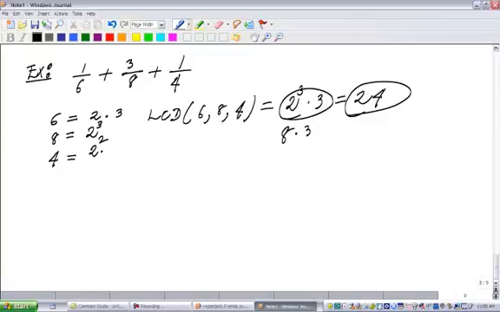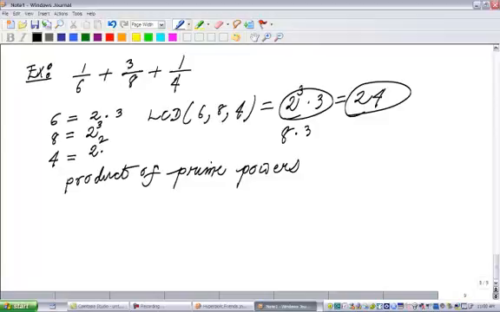I write 6 as 2 times 3. I'm writing every number as a product of prime powers. Remember we talked about product of prime powers last time. This is the only way I know how to take the least common divisor. Now, if you are having trouble with the least common divisor, it doesn't have to be the least one.